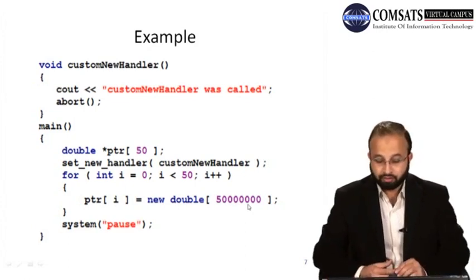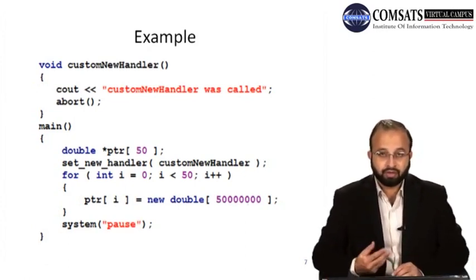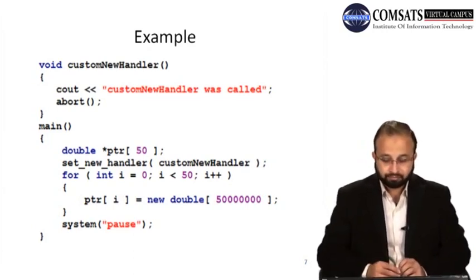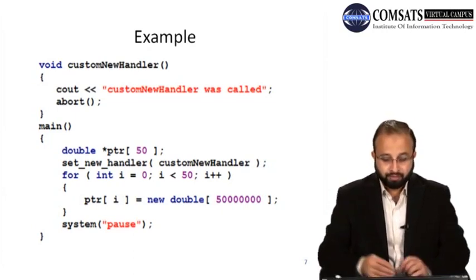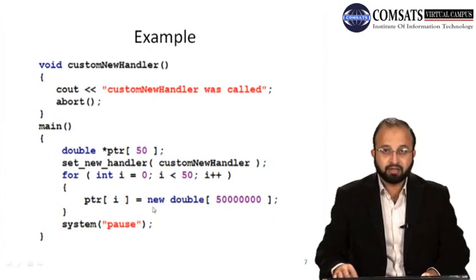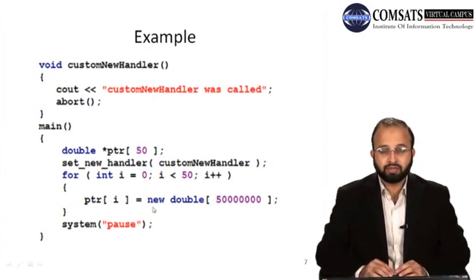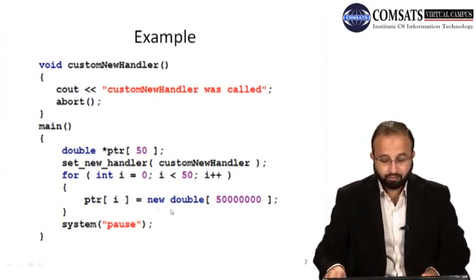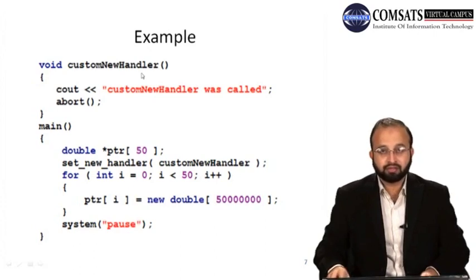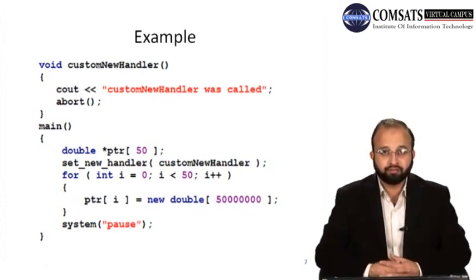If you allocate it 1 or 2 times, maybe there is no problem, but if you allocate it 50 or 60 or more times, or even if you exceed 10, then there is some problem: maybe the RAM, if it is 2 or 4 GB, will become filled up, and then the operating system won't allow the new operator to allocate memory, and it will call the function custom_new_handler. Okay, so the space in RAM will be filled up to a limit.